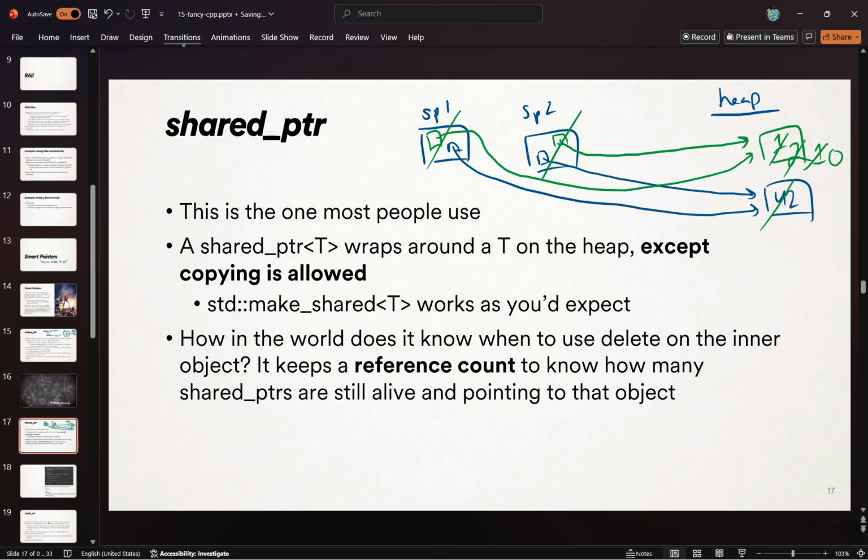Do you see how the constructor, the copy constructor, deals with this? The destructor of this type is managing memory for us. I think you could implement this if you thought long and hard enough. That's so cool. It's so fun. So, yeah, let me show you that. Let's see here. Yeah, it keeps what's called a reference count, and that is the secret. And yeah, I just have an example of that.